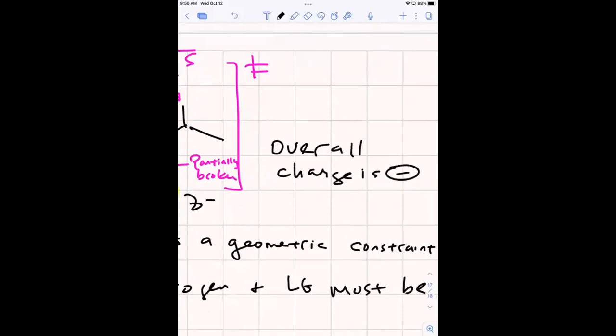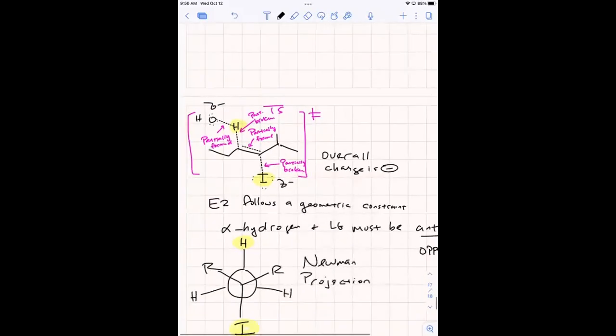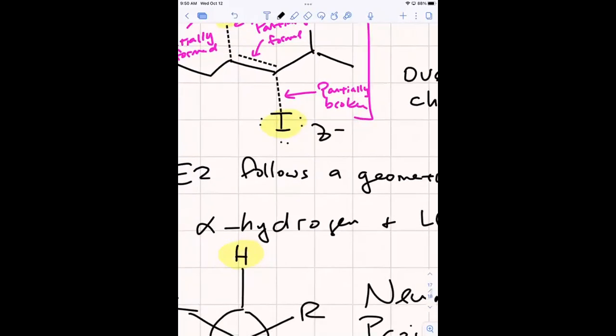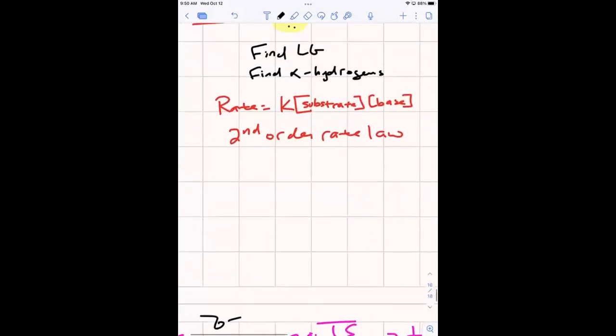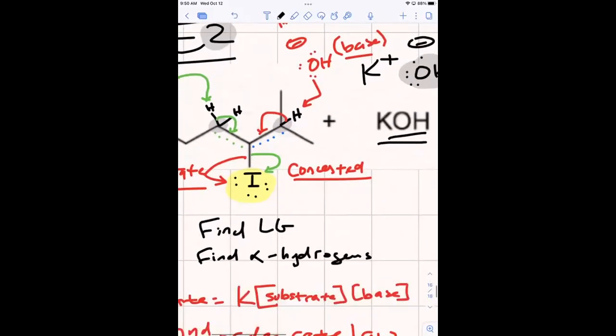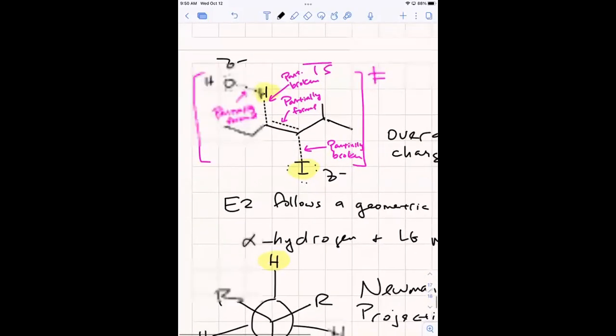Okay, now, can you explain why it's negative? Yeah, sure. So when the iodine leaves, it's leaving with a pair of electrons, so iodine itself is going to be negative when it leaves. When the OH comes in, let's go back up to here, you see how the OH is negative when it's coming in? So it has a negative charge already. So the iodine leaving and becoming negative and the OH coming in negative means that both of those species are going to be partially negative in the transition state, when they're making the bonds that they're making or breaking the bonds that are being broken.